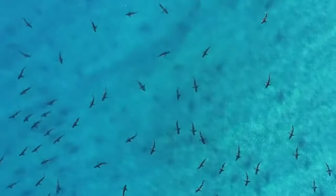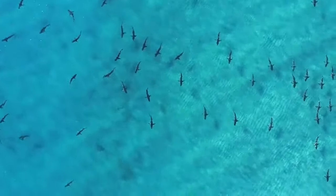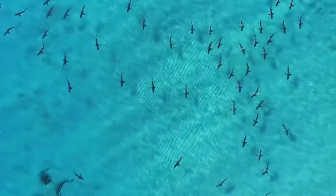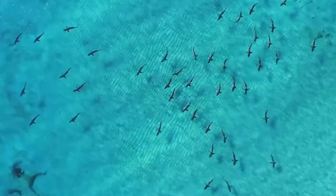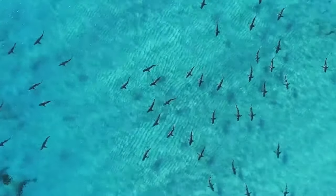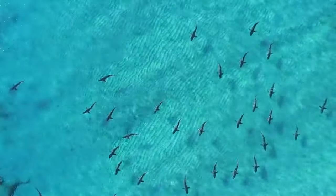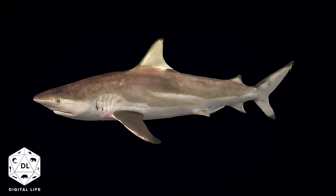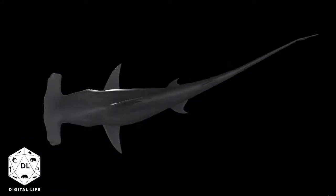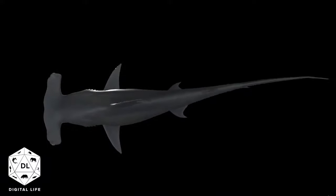But the blacktip shark migration gave me a really great opportunity to study sharks moving around in their natural environment. Dr. Kajiura was showing me all this video of these sharks swimming around. I saw them from the airplane and I thought if I could just get closer to the sharks, I could do the same kind of experiments in the ocean that I usually do in the lab. So we were able to start using drones to get video of these blacktips and also their predator, the hammerhead, swimming around here in South Florida.